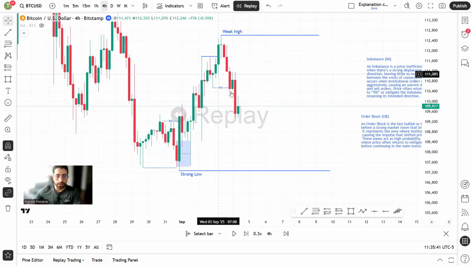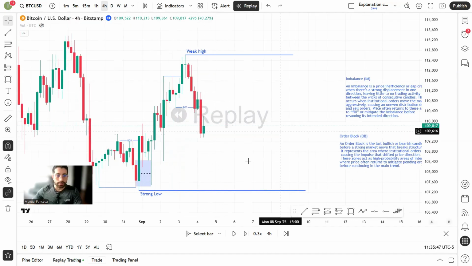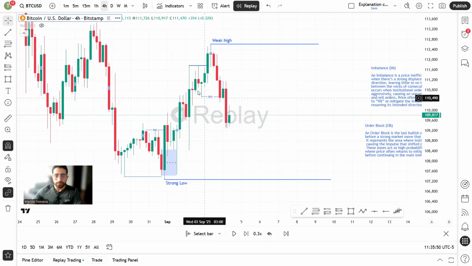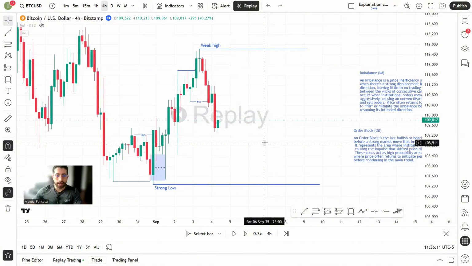So it keeps pushing up, and in this scenario we're watching at this moment, we can recognize that there is also a range ending, which means that the price has done another liquidity taking right here, then it left a swing low, and after that broke the structure with a body of the candle. We made a BOS, and now we have the beginning and the end of a range. Now what we have to do here is spot the order blocks and imbalances to understand the correct market moves, or why the market moves in certain ways, correct?